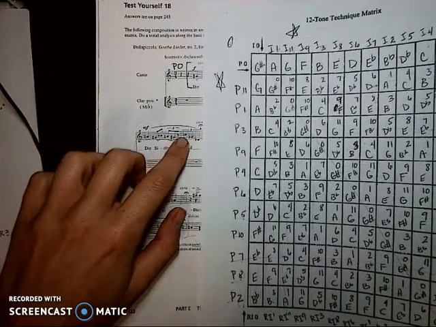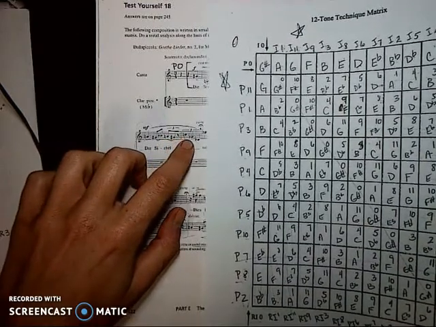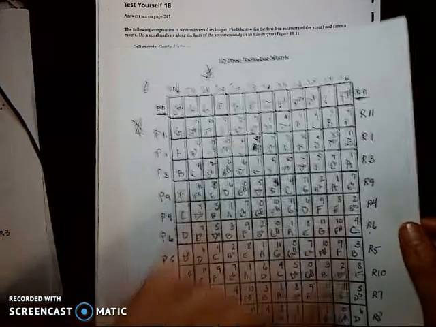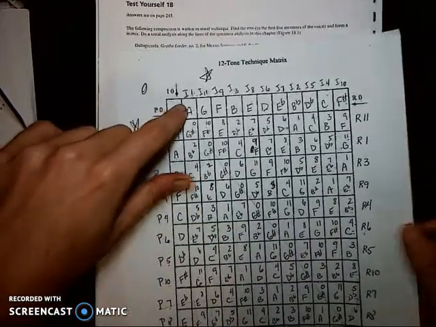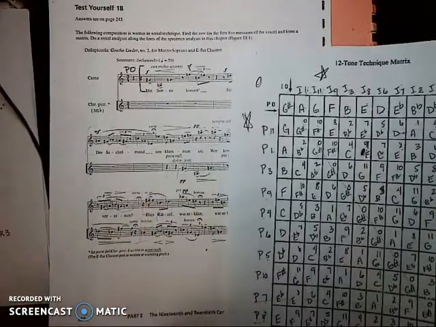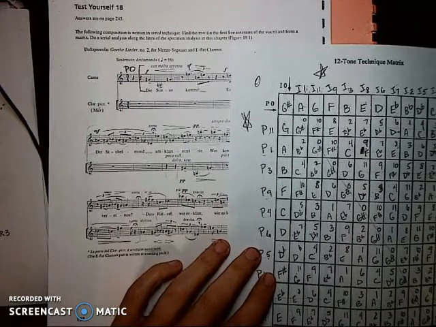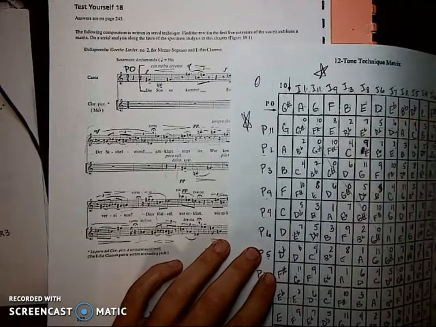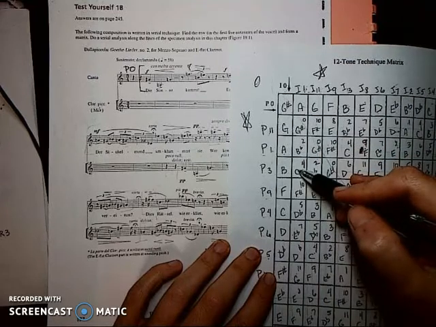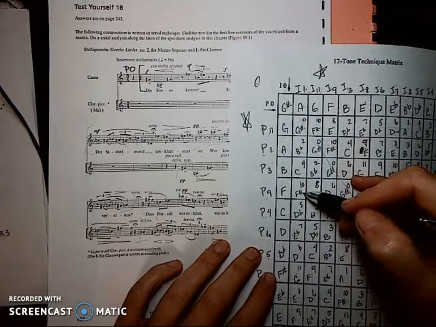But it doesn't keep going, right? We need a C, and then we need a G flat and a D flat. That doesn't keep going. It changes. So let's keep going. What about I1? In the music, we need A, G sharp, B flat. We had another A and another G sharp, but then we had C natural. Then we had G flat, which is the same as F sharp.